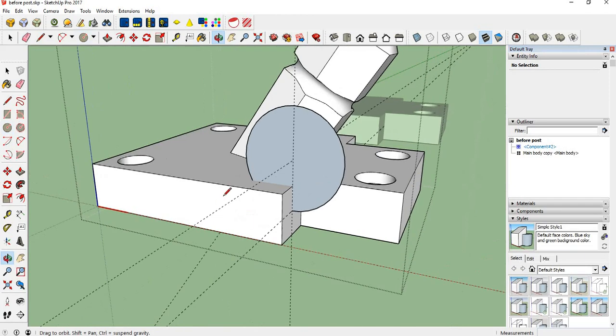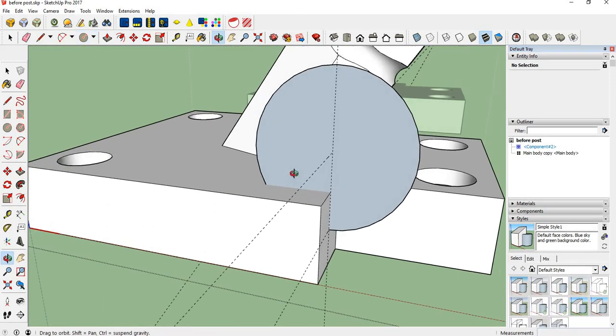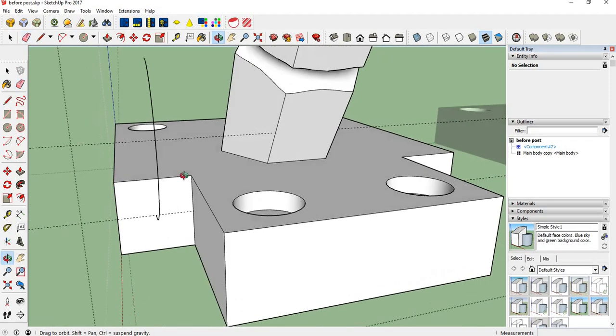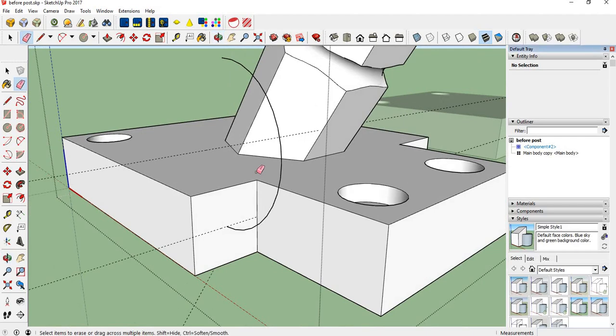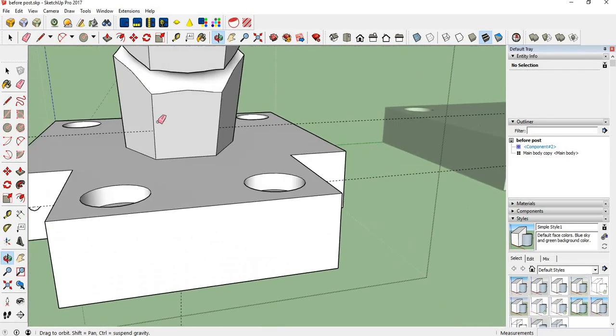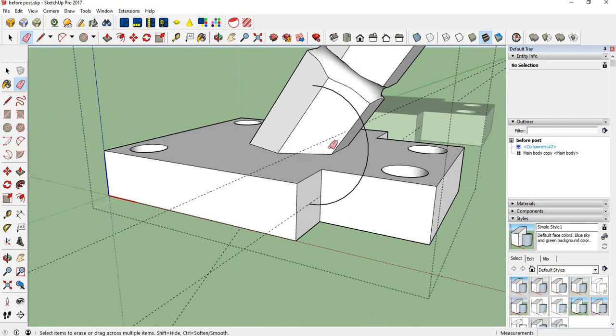Okay. So what we're trying to accomplish here is we want to be able to erase certain lines of the circle. So notice I just tried to erase, but erased the whole circle. So use the line tool and at least connect down to there. Grab the eraser tool. Go ahead and erase that, erase that, erase that line. So now we have that. Excuse me, sorry. Okay, so perfect for that one.